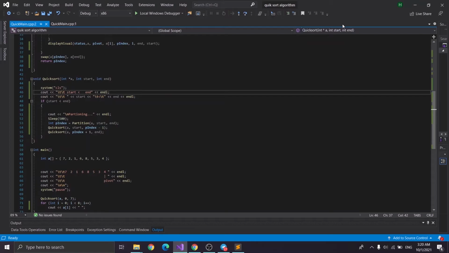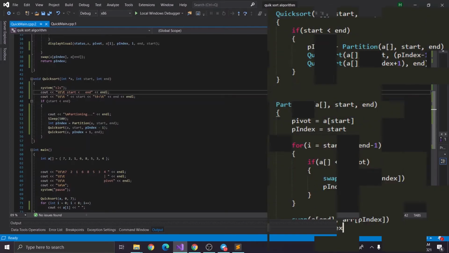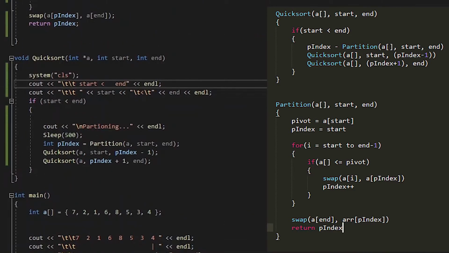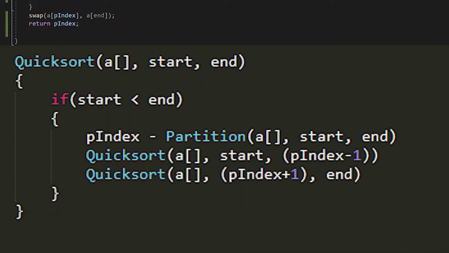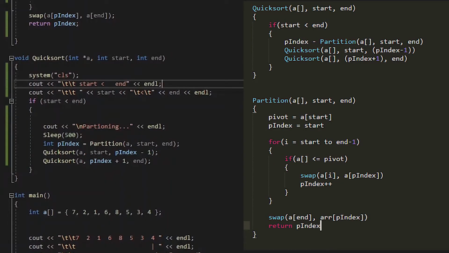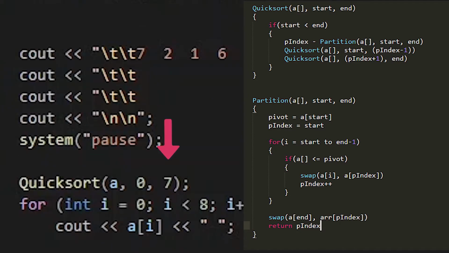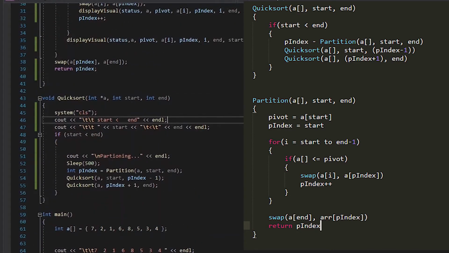I am Hazim and I will be explaining the quicksort algorithm code using this pseudocode and its implementation. This particular function named quicksort is where we pass the whole array in the first argument, followed by the first index as start and the last index as end. Like any other array, it starts with 0 and ends with the size minus 1, which in this case is 7. Let's look at the quicksort function body.